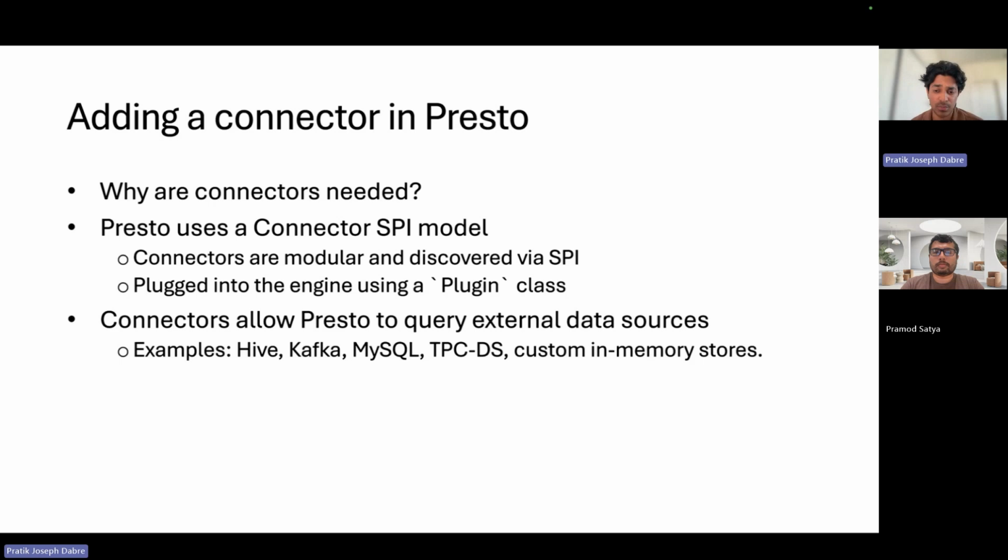A connector is also a Presto plugin. In Presto, a connector is essentially a bridge between the query engine and an external system. The architecture is pluggable. Connectors are loaded at runtime using Java SPI. The connector handles the entire lifecycle, from discovering tables, splitting work across nodes, and reading rows into the engine. Users write a plugin class, implement all the necessary interfaces and APIs, register it using a catalog file, and you're good to go. You can use your new connector.